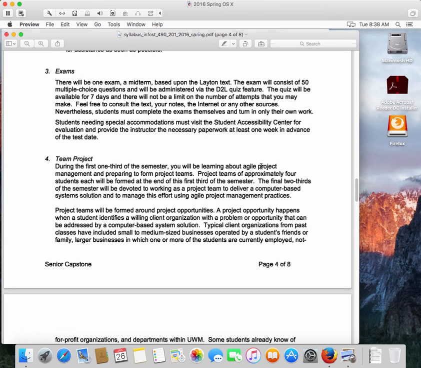You have to do it on your own. You can take as many attempts as you would like, and you'll get the highest of your scores, and it's open for a week. Let me say this. People who have read the book and followed along and who really want to know about Agile project management can pretty much get a highest score on the exam as they want to.